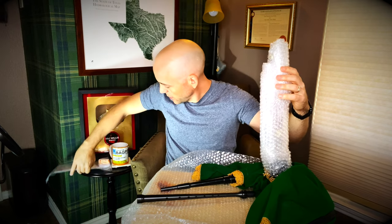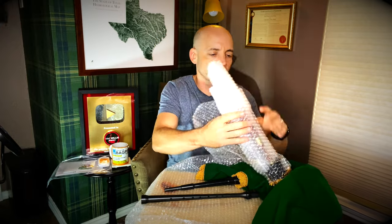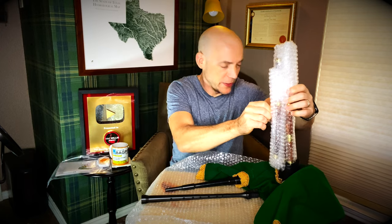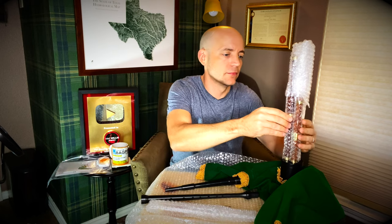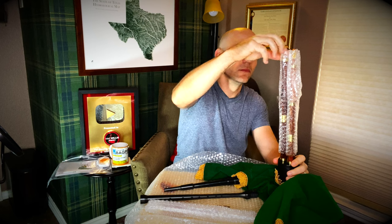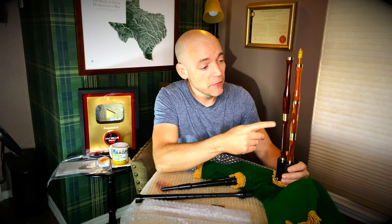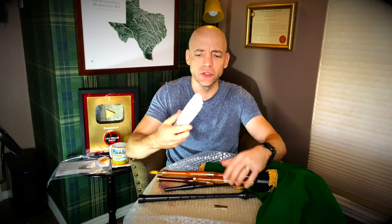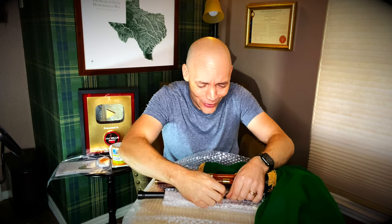Carefully cut a couple pieces of tape here. All the drones are right here. I was wondering if the tops might still be in the box, but no, the tops are right here. Absolutely lovely. We have a satin finished brass, it looks like, with Cocobolo drones. Or that's my best guess, it's Cocobolo. If that's wrong, it'll say below.